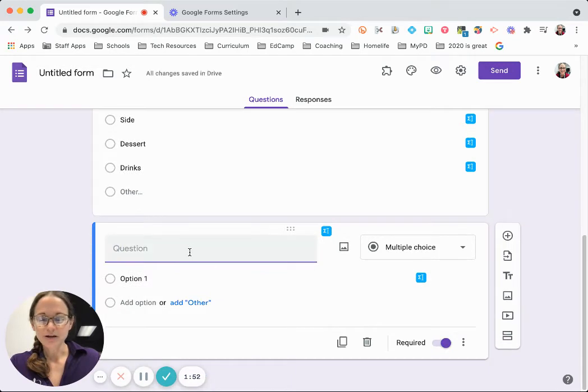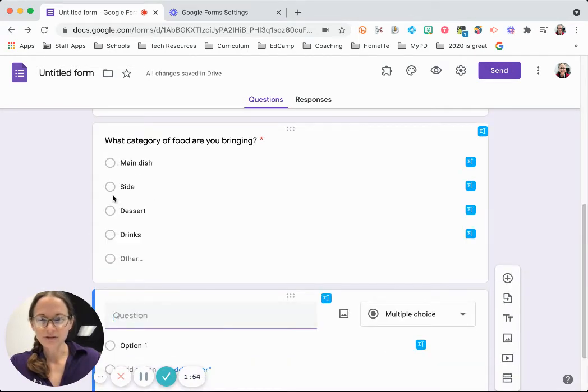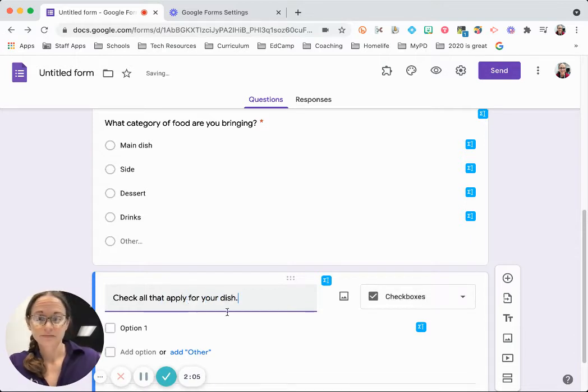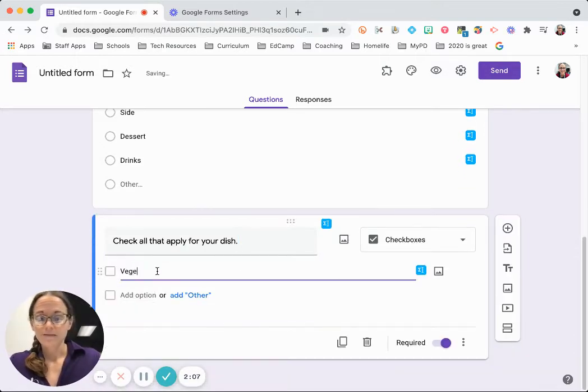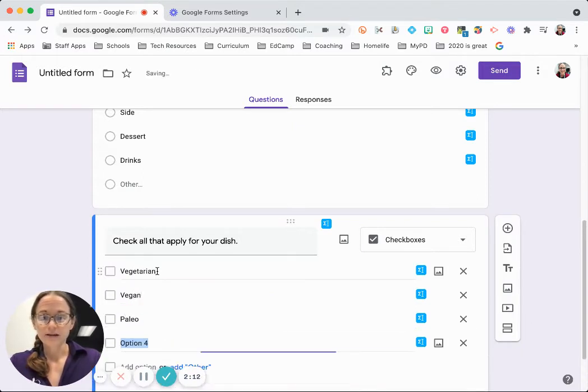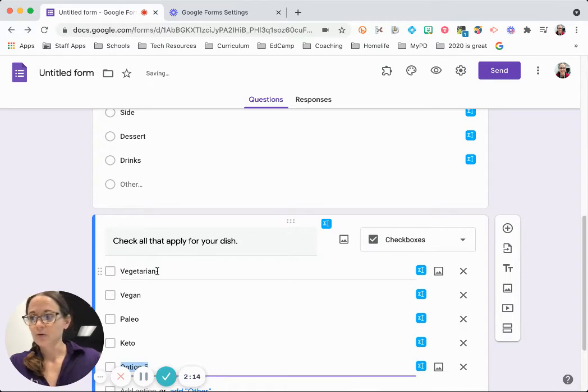Let me do a checkbox here. You know, on the multiple choice, they could only choose one of those. I'm going to do a checkbox question, and I'm going to ask, check all that apply for your dish. Okay, vegetarian, vegan, paleo, keto.